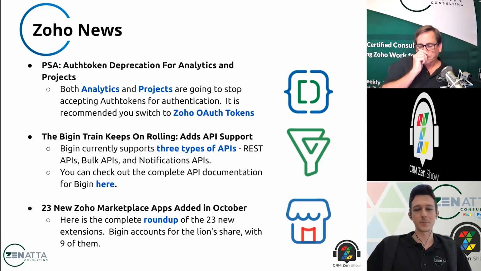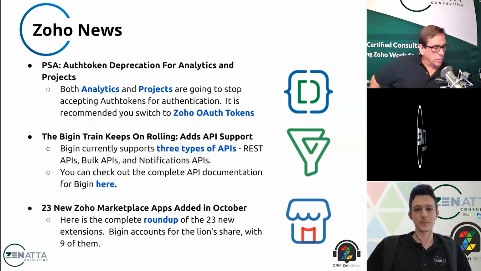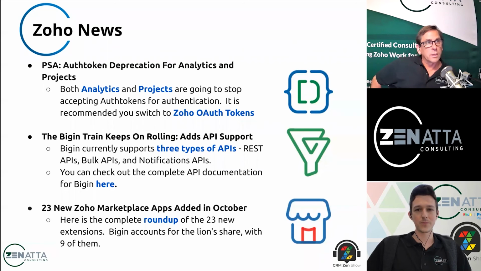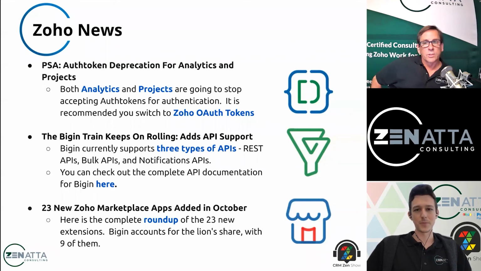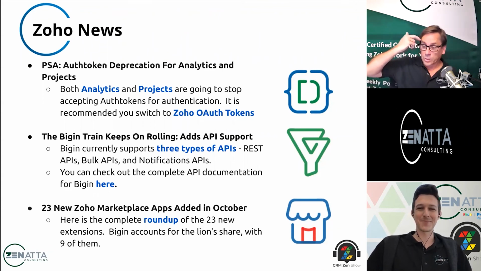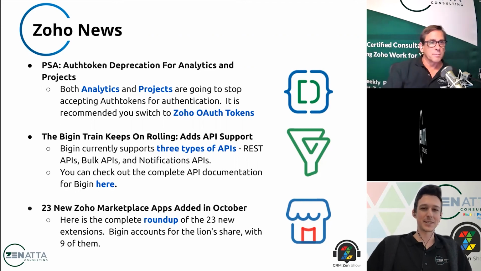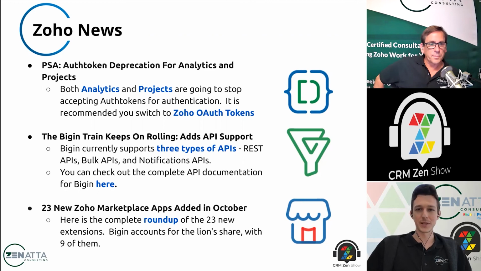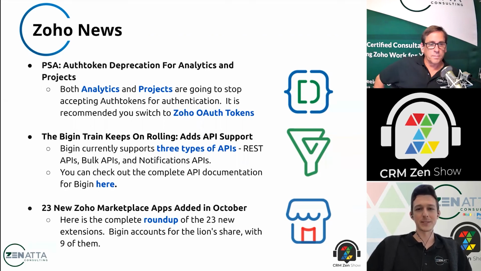I know I'm not in the trenches with you anymore, but I swear OAuth meant open authentication, right? Why does Zoho have its own OAuth? Is it any different than regular OAuth? No, it's basically the same thing. It's basically just accessing the API connection through validated user credentials, rather than through a system token.